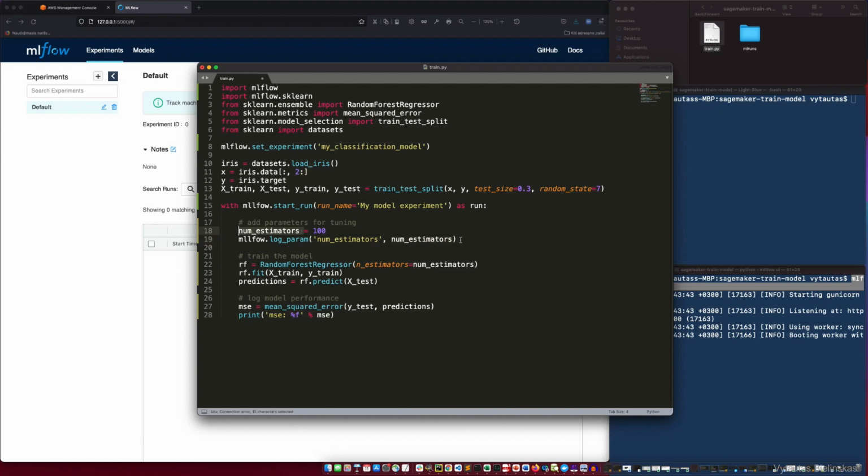Okay, the next thing we need to do is, after prediction, we need to log the model performance.